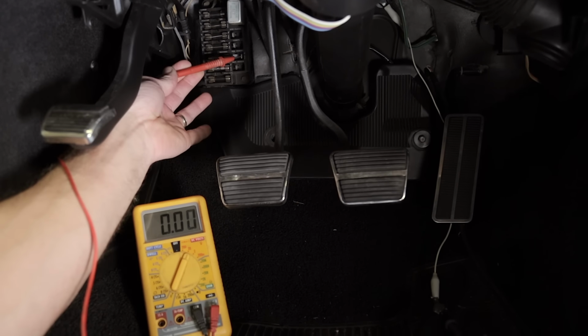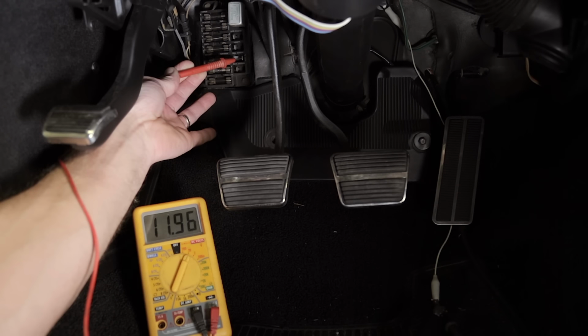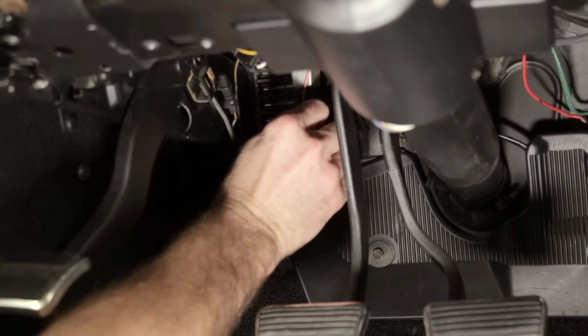Connect the leads and check the voltage in the run position. It should read somewhere near 12 volts. Now check the voltage again while cranking the engine. There should be around 9 to 10 volts while cranking due to the extra load from the starter. I have just over 10 volts, so this should be a good location to connect my pink wire.